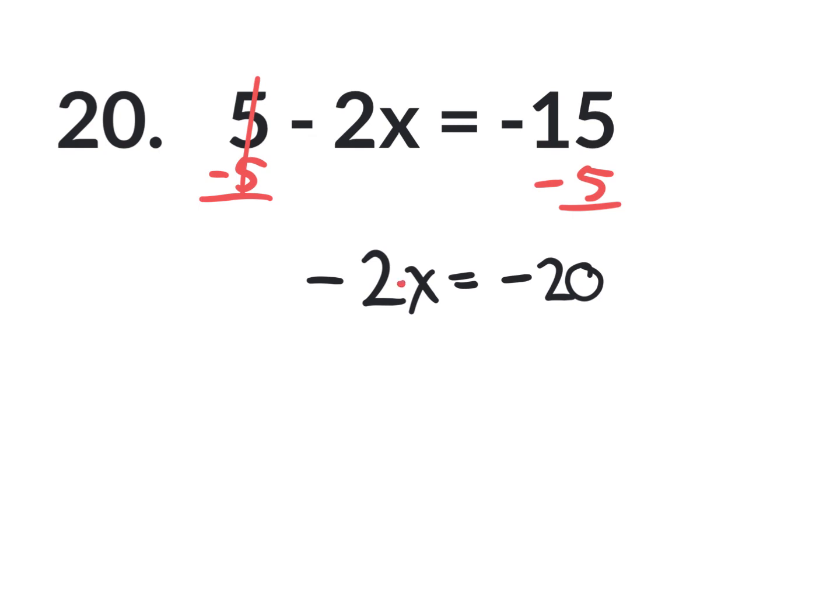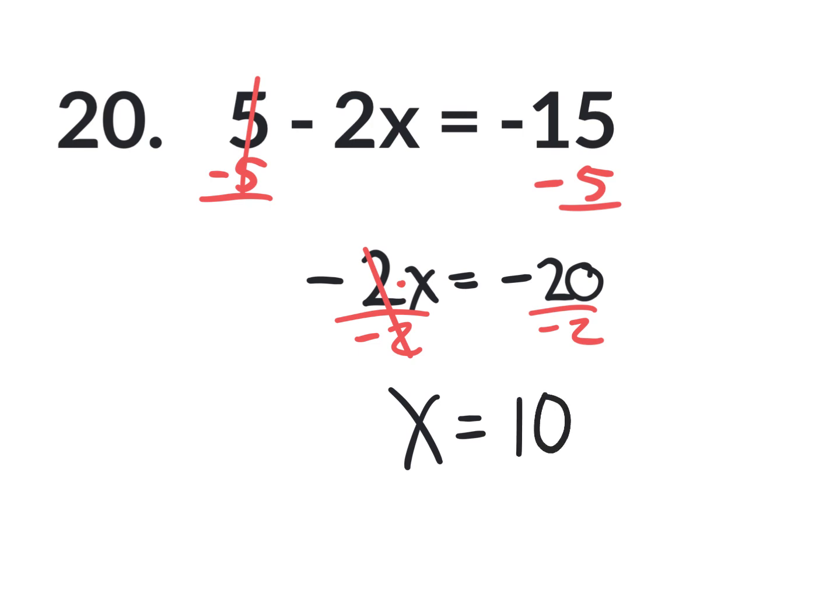To get rid of the multiplication of -2, you're going to have to do the opposite, divide by that exact value, -2. And what you do to one side, do to the other side. That cancels out. X is all by itself. That's the goal, getting x by itself. X equals, what is -20 divided by -2? A negative divided by a negative is a positive, and that is a 10, +10. There is my answer, x equals 10.